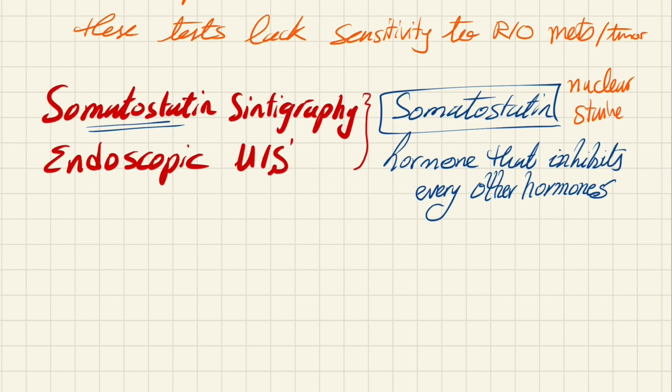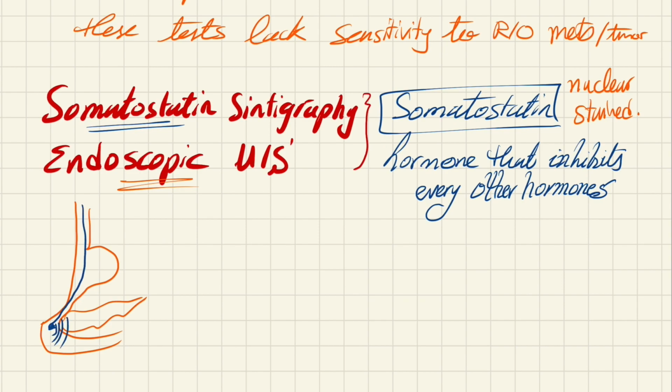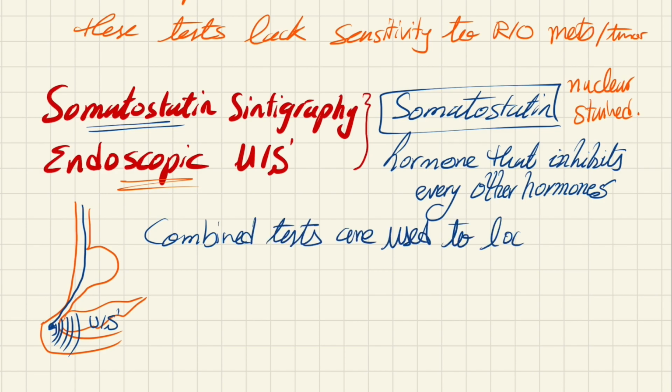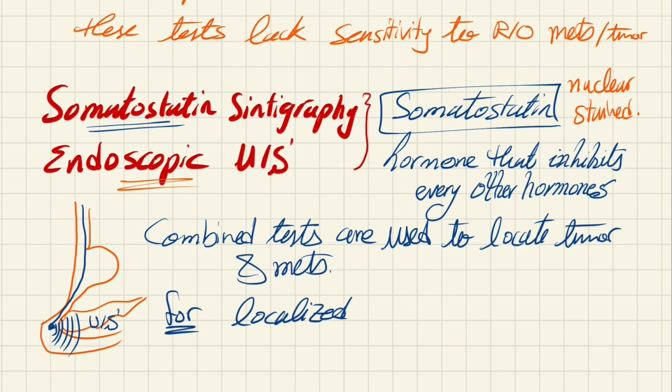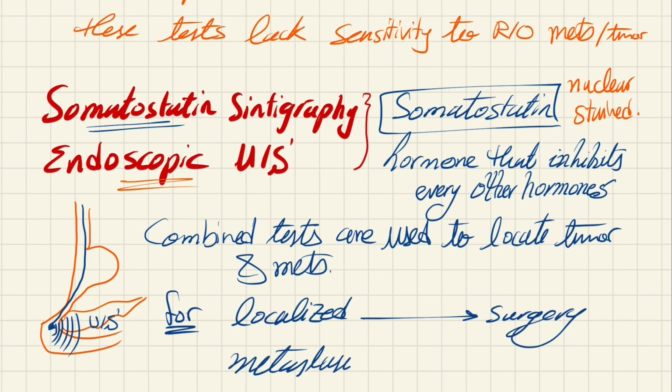The endoscopic ultrasound is an ultrasound attached to a scope that enters the GI tract and helps us gain imaging, and it can reach the duodenum to identify any tumor. Usually, clinicians use the combined tests to locate all the metastases and determine the management of the patient. Remember, for localized disease, the answer is surgery. For metastatic disease, the answer is to use long-term PPIs, proton pump inhibitors, at higher doses to control gastrinoma ulcerations and symptoms.